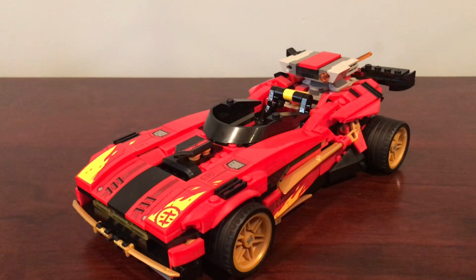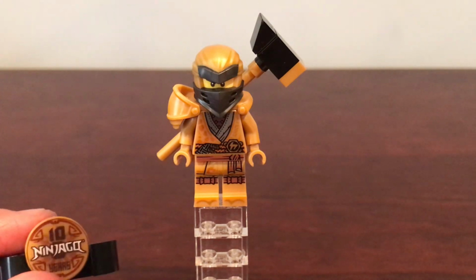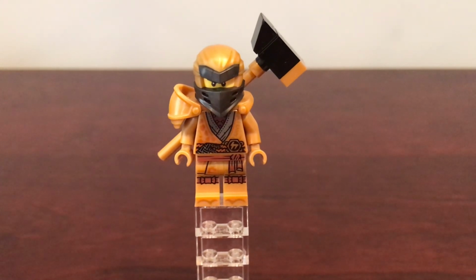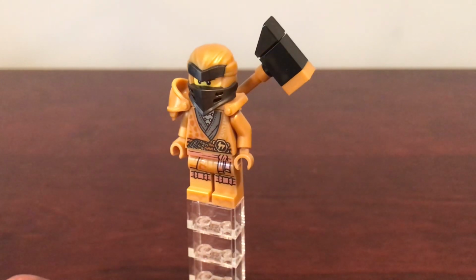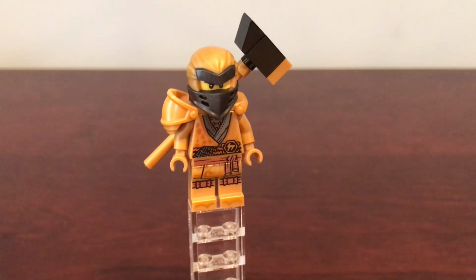Overall, I do think this is a good set with a few flaws. And so this is the 10th anniversary Cole. Here is the stand that comes with it. These are great for display purposes, and also the 10th anniversary design is nice too. And honestly, I think this is my favorite of the 10th anniversary figures. There's something about this figure that just looks really appealing. I really like it. And actually, now that I think about it, it's really that gold and black combination.